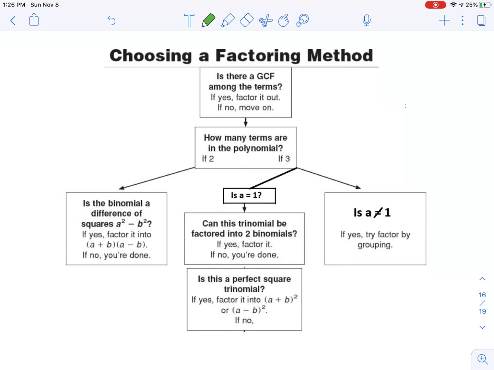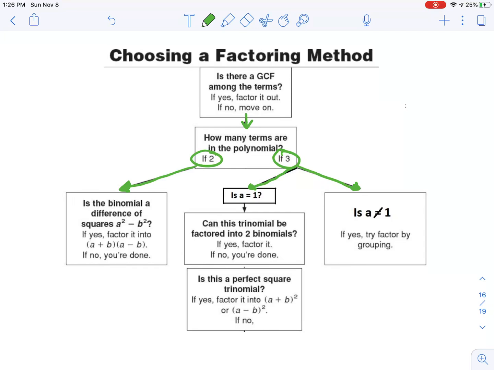If yes, obviously you factor it out. If no, we continue. Once you factor it out, you're still going to continue anyway to our second step. So now with quadratics, we have to focus on how many terms we have. Do we have 2 terms, in which case we should be looking for difference of 2 perfect squares? Or do we have 3 terms, which sets us up for either regular trinomial factoring or factor by grouping? That's a decision you're going to have to make.